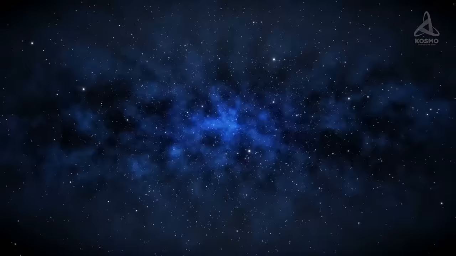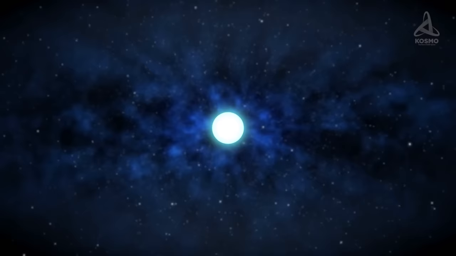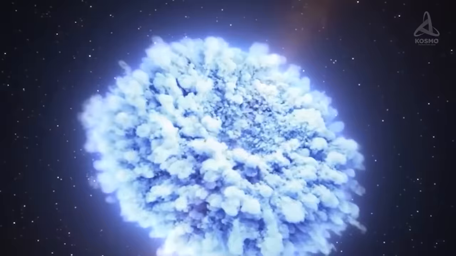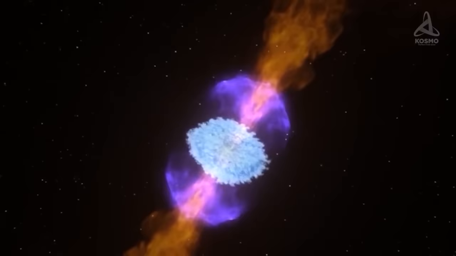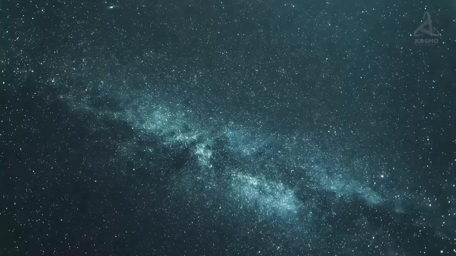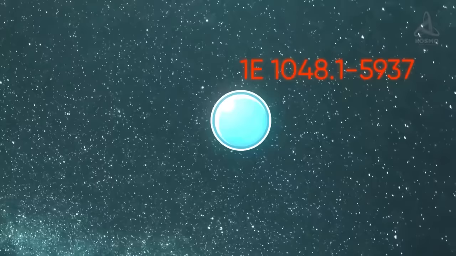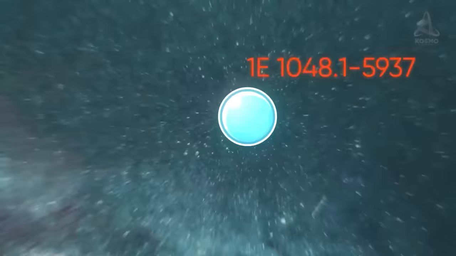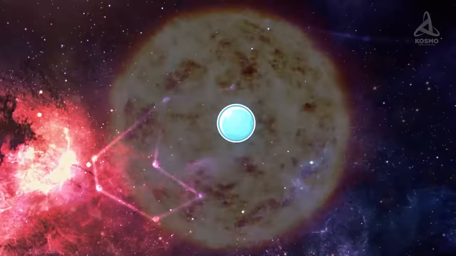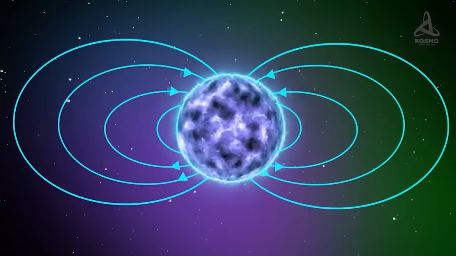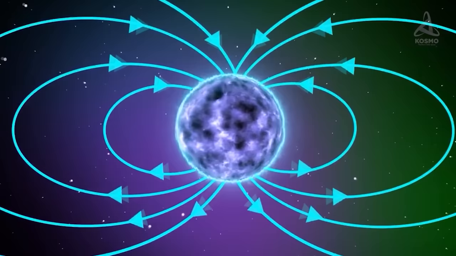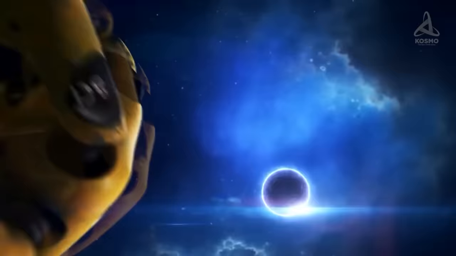The mass, however, is a completely different matter. A magnetar with a diameter of 15 kilometers will be significantly heavier than our sun, despite the dimensions. It is its staggeringly powerful density of the interior that is the reason for its high magnetic radiation. For instance, 1E1048.1-5937 is an anomalous X-ray pulsar located 9000 light-years away in the constellation Carina. The star the magnetar evolved from had the mass 30 to 40 times that of our sun. The matter in these stars is dense to such a point that a fountain pen cap would weigh billions of tons, and a human would be torn to bits within a matter of seconds after landing on the star's surface.